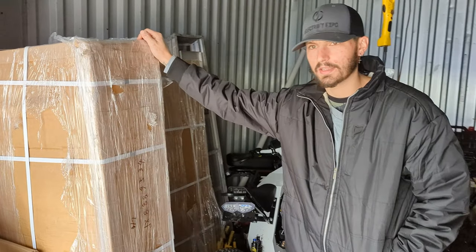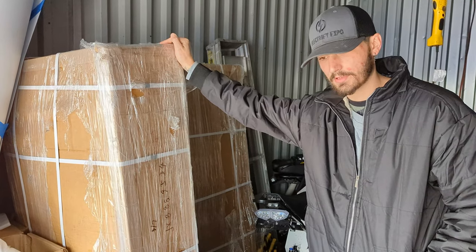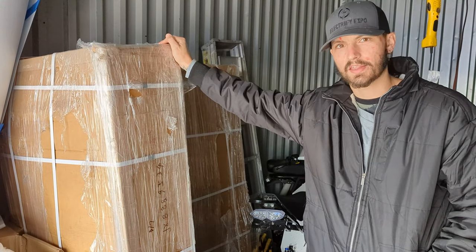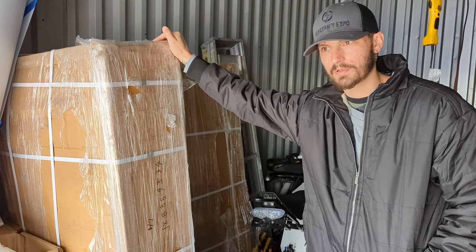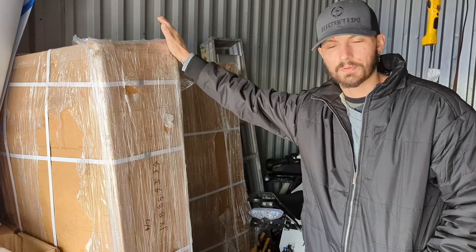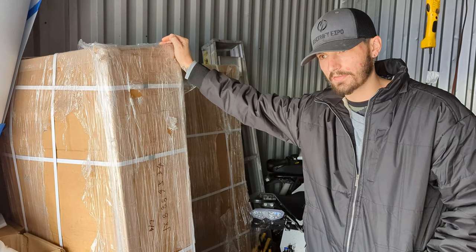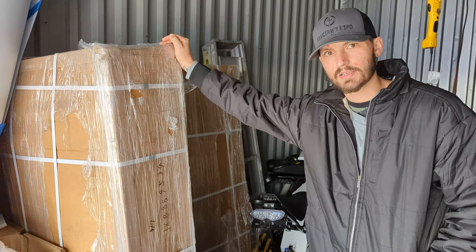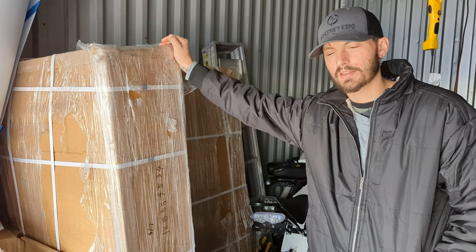The first thing you should know is that these boxes are heavy — they've got to weigh over 200 pounds. You're not moving it without a second set of hands. It really helps to have a second person to at least put on the front wheel and move it. It's hard to do by yourself unless you have some sort of bike jack, but other than that it's pretty simple. We're gonna show you guys how it's done.